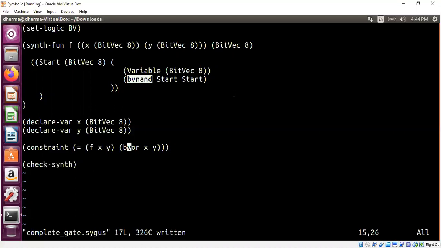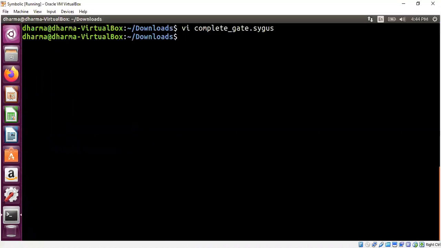That's the idea of bitwise NAND. So this is the specification: we want the program F to be synthesized only using bitwise NAND as the operator, and it must be equal to the bitwise OR operator.